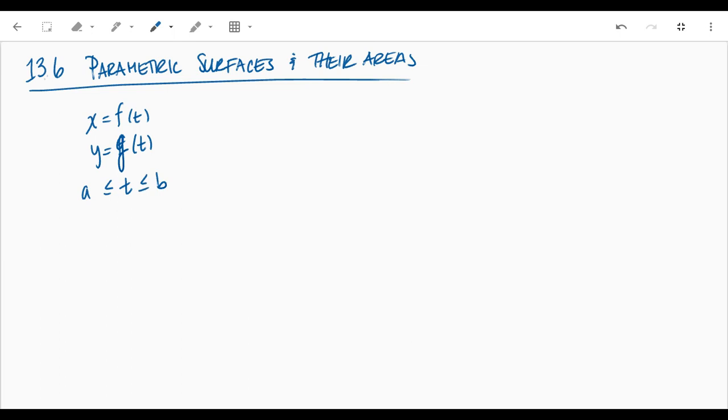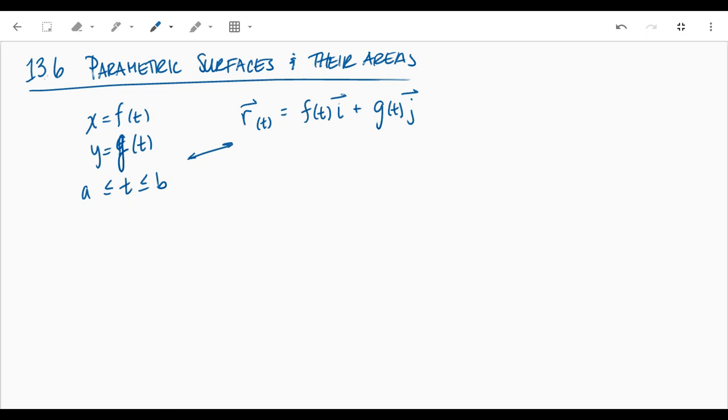Then we said, well, let's do the vector equation. The vector equation was just the parametric equations with the i and the j on them. Remember that? It's f of t in the i direction, g of t in the j direction. There's your vector valued function. We talked about how it's very easy to swap between these two, and that's what we'll do in 3D as well.